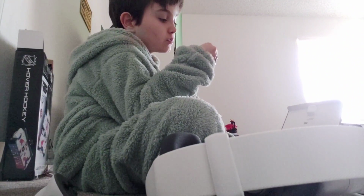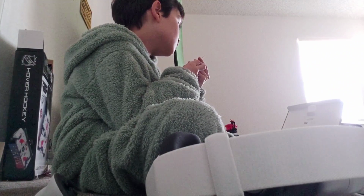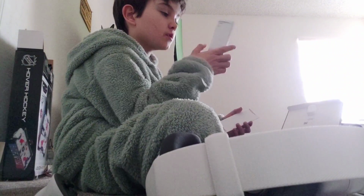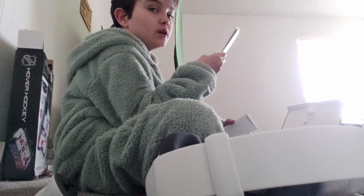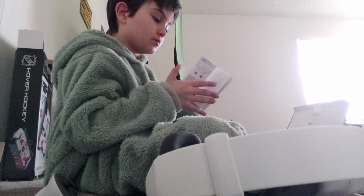I'm gonna check the manual because I don't know how to turn on this thing. Welcome to Meta Quest 3. Safety and warranty guide. This I keep. I already know how to be safe with the Meta Quest 2. Alright.